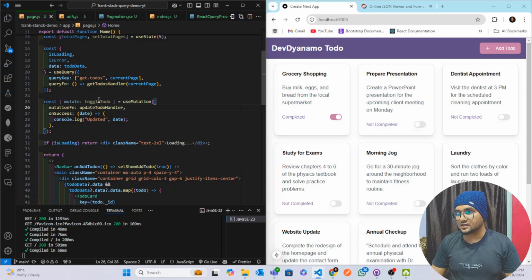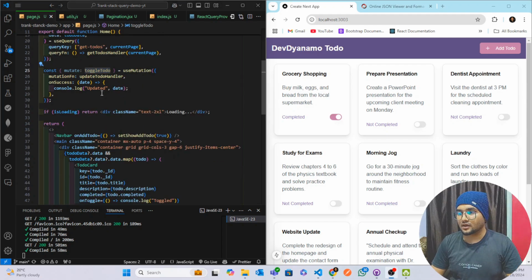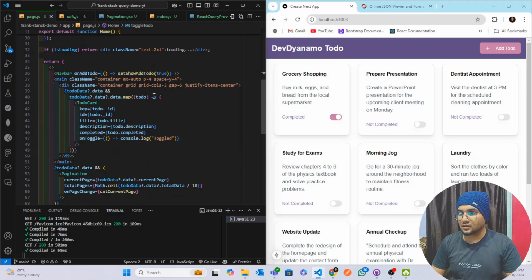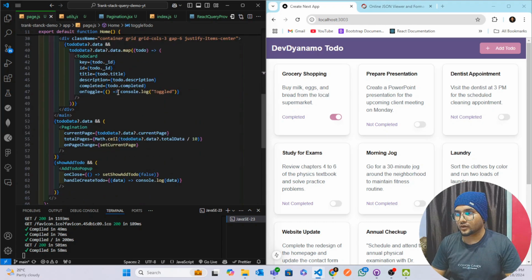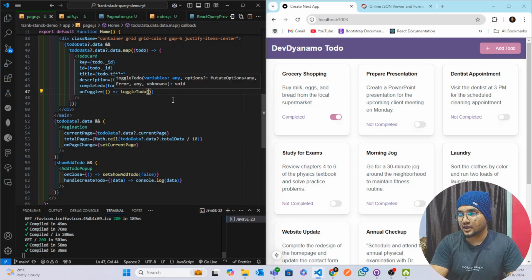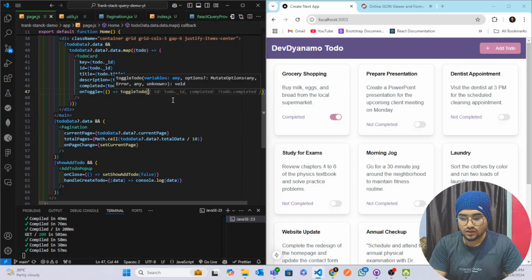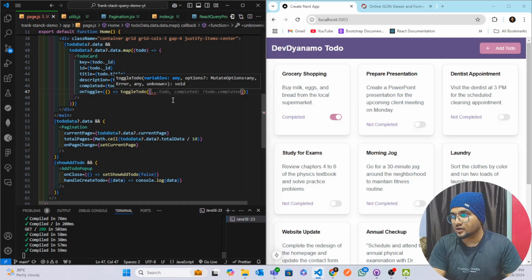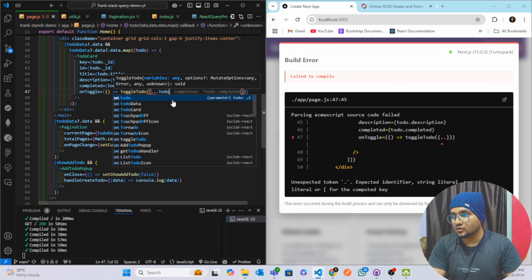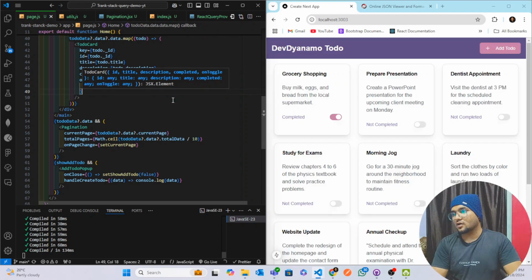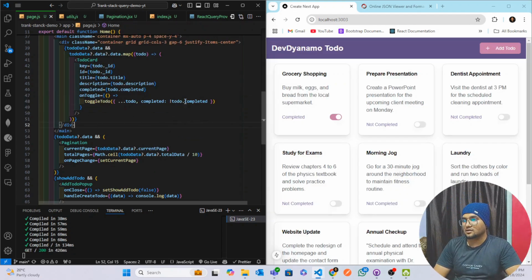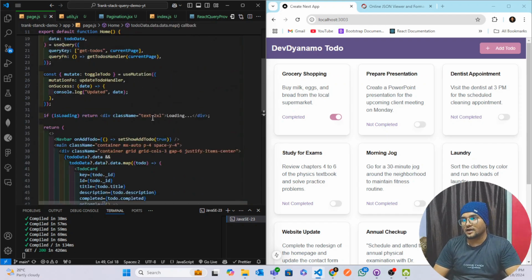Just use this function, copy this and come here, paste something like this, and here we just need to pass todo.completed. We are passing the reverse of that in the update todo handler.